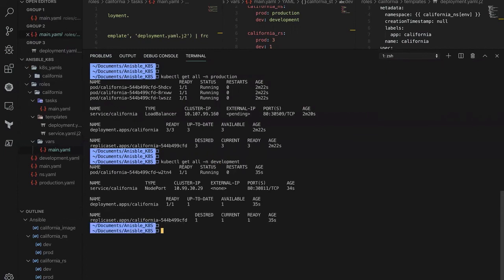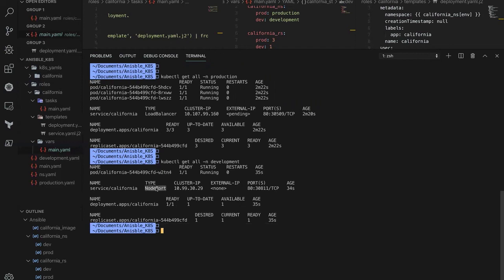Using a single deployment manifest and a single service file, we can parameterize those values instead of hard coding. And when it comes to different environments, we can play around with it. So for the production environment, it created the replica set equal to 3, and the service type is load balancer. And for the development, it created only the deployment with replica set equal to 1, and also created the service type node port.